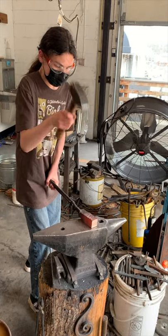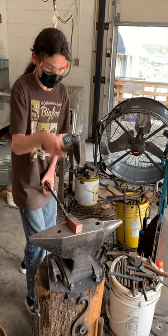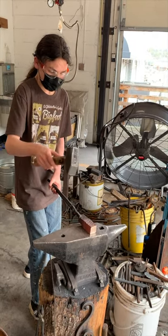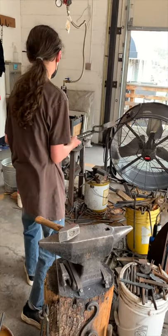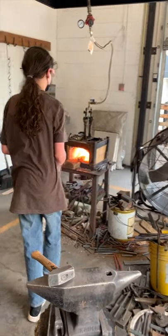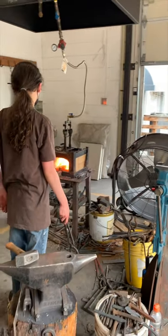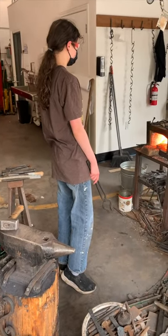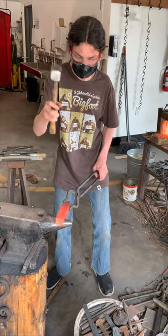After cutting a suitable-sized piece, I started to hammer the piece flat. One of the difficulties of working with bronze aluminum is bronze and aluminum have different temperatures they like. So if it gets too hot, bits can literally melt off. So you have to keep a close eye on the bronze when it's in the forge.